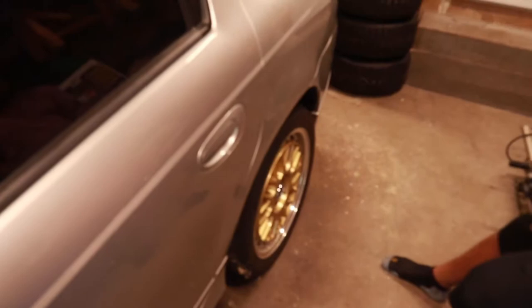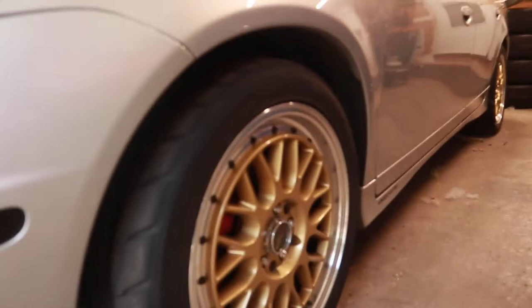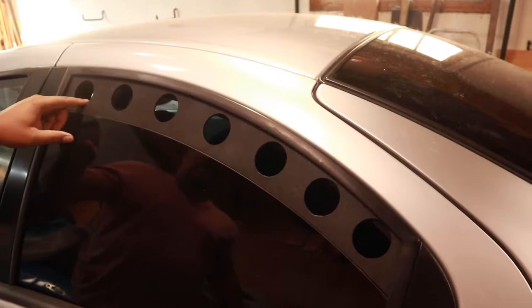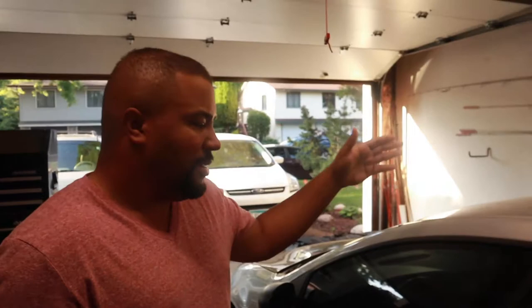Very dirty — it's been sitting here for two months. This thing is so sick, man. Oh, that fitment is so good. I just met a guy — he told me exactly what these are called but I've forgotten the name. He makes them, just stamped them quick. They're cheap. Like for the Evos you can get them really nice, but these ones are just kind of cheap — it's on a Subaru. It's something that cools down the inside of the car because it gets so hot. When I'm on the drag strip and it's like 100 degrees outside, you can't run your AC. Well, this car doesn't have AC — I took it out — and you can't roll your windows down either.